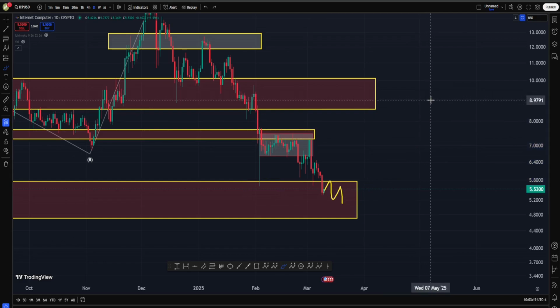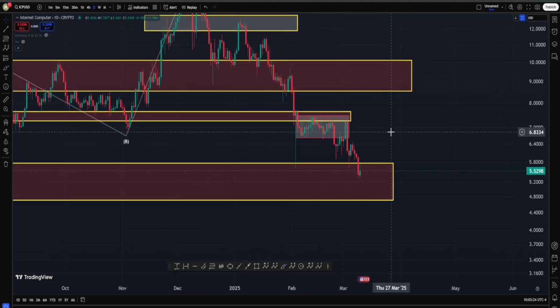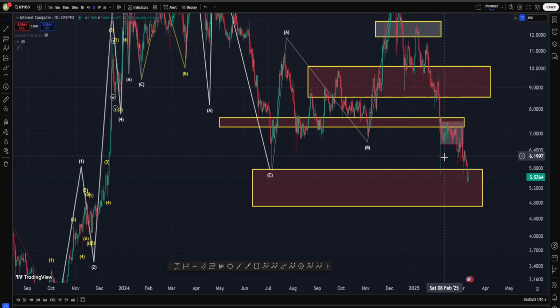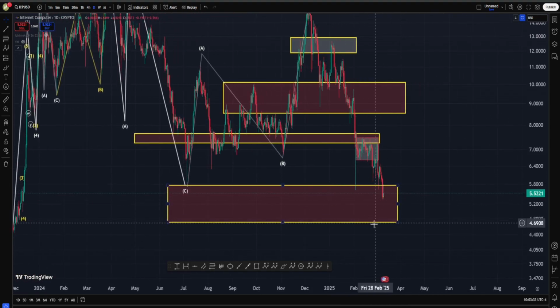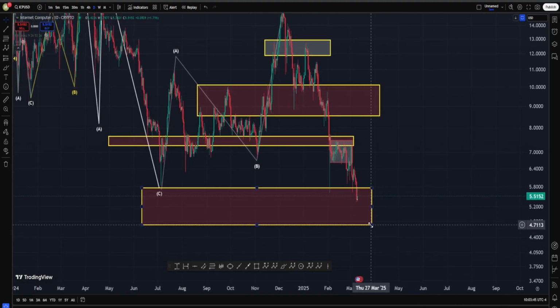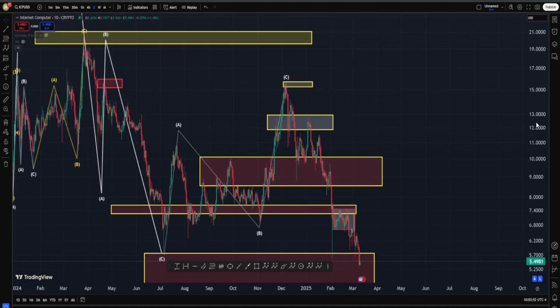Now, do we have some more signs suggesting something like this in ICP is going to be in play? The answer, I believe, is yes. First things first, in terms of classic technical analysis, meaning support and resistances, as you can see at the moment, we are above this unbelievably important support level from weekly and daily time frame at the same time. And as long as we are above it, I think we are definitely good to start another phase of the bull run. The lower band of this region is about $4.7 and the higher band of it is about $5.8. So this is the first bullish sign.